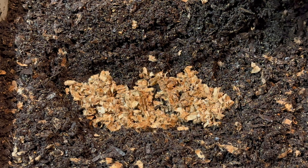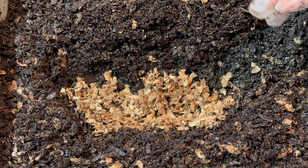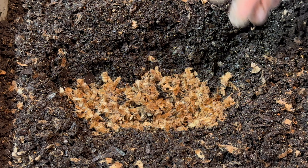One way I use the molasses is I put it down before feeding. So as you can see here, I've put some shredded coffee filters in the bottom, and I'm going to put some food on top of that. But before I put the food on top, I'll spray the molasses on there just to sweeten up the coffee filters so they will be more attractive for the worms to eat. I don't want to put too much in there because obviously it's supposed to absorb the moisture from the food, but just a little spray to give it some flavor.